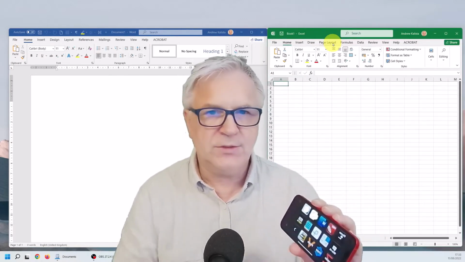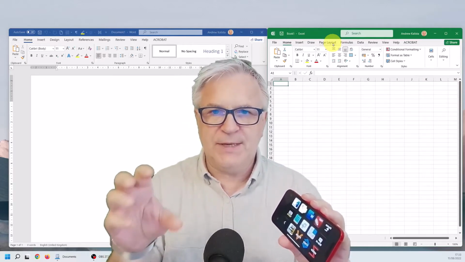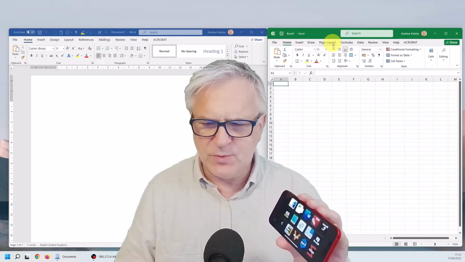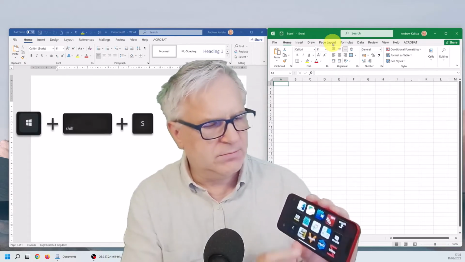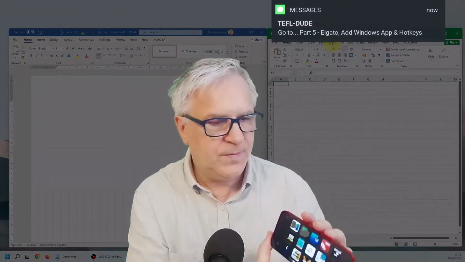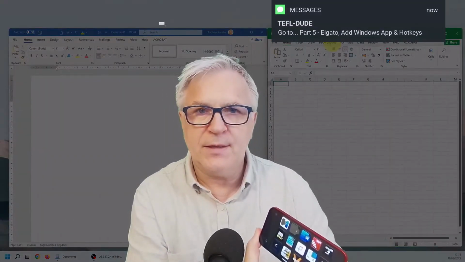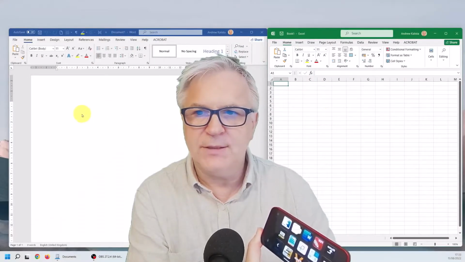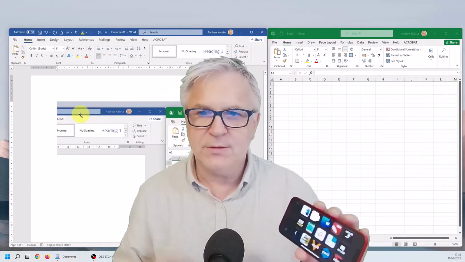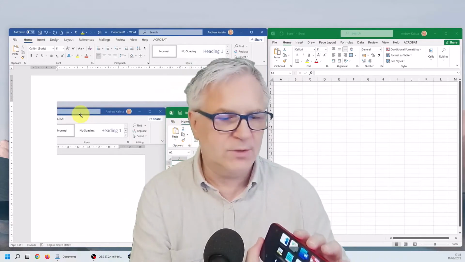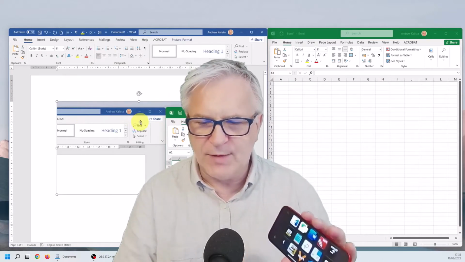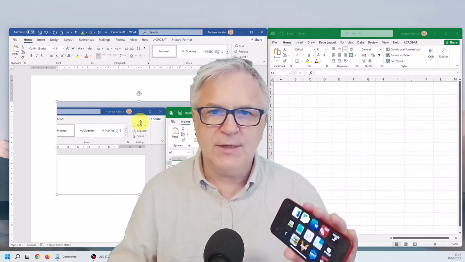For instance, if you want to copy something and paste it, let's say an image, often you need to remember the key, which is Windows Shift S. I could just press this button. Watch, press this button and then copy that like that. Click in the document. Then I've got Control V to paste. And there is the image which I've just taken very quickly without having to fumble around for the keys on the keyboard and then Control V.